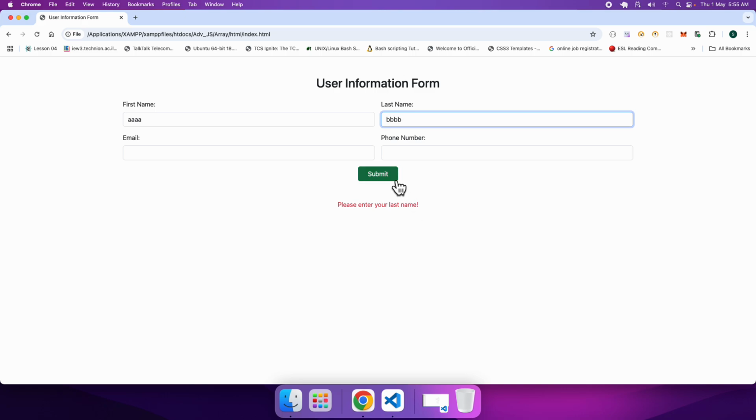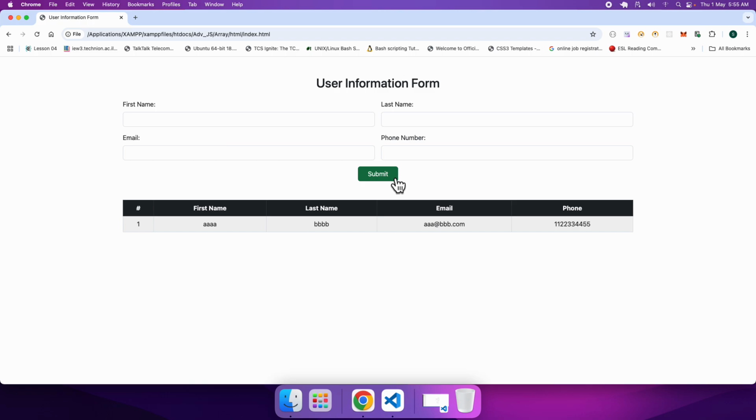I click on the submit button and it says that the email is not filled. Wow, that's nice. Again I'm giving some arbitrary junk data. Okay, and then I click on the submit button and it says the phone number is also required. So that means each of these inputs have been rightly figured out. Now if I click on submit button, what do you expect? Well, this data should be populated within a table tag, and here it comes. Okay, that's nice. It's neat and clean.